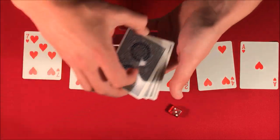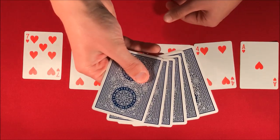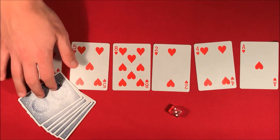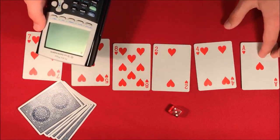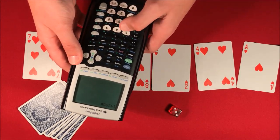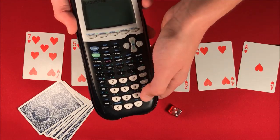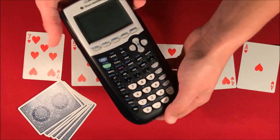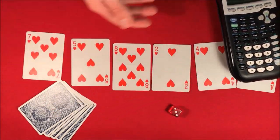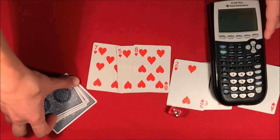You could have landed on any value. I have these six random cards here off to the side. All I'm going to do — let's say I take these cards, you leave these here — and all I have to do is go over to the calculator and plug in what you have. So we have an ace, four, two, eight, five, seven — that's going to be on the screen — and we're going to multiply that by three. We enter that and we got four, two, eight, five, seven, one.